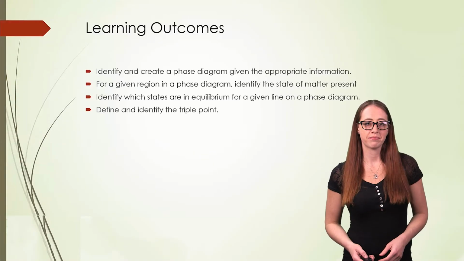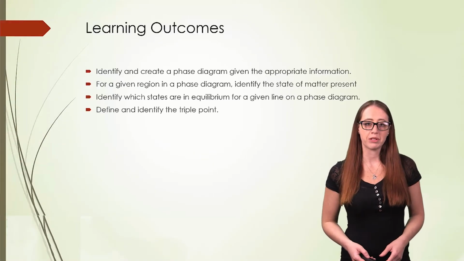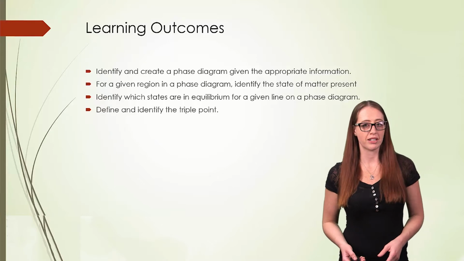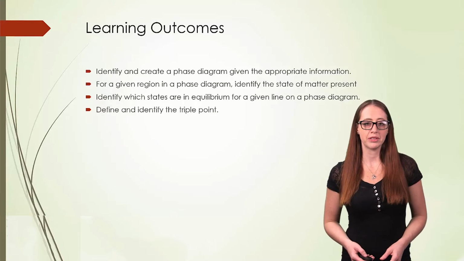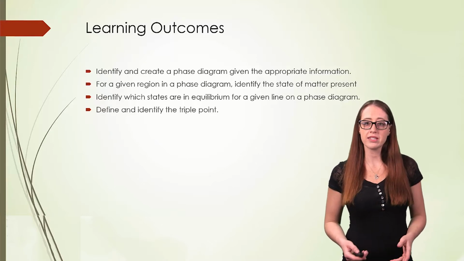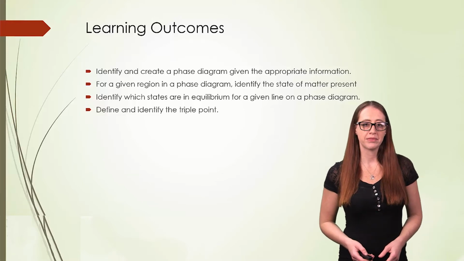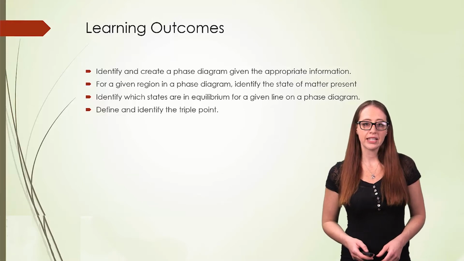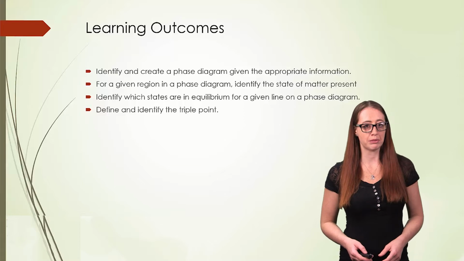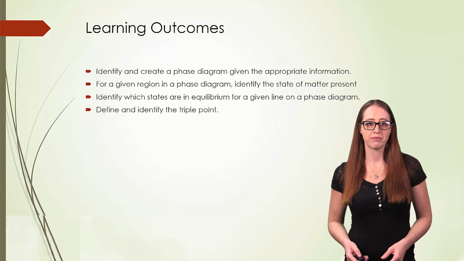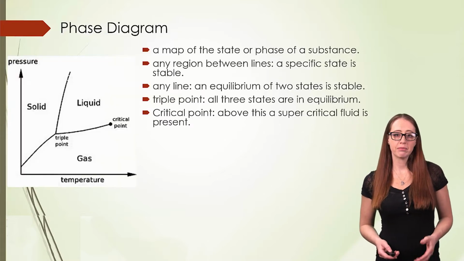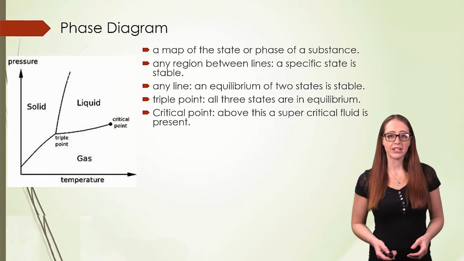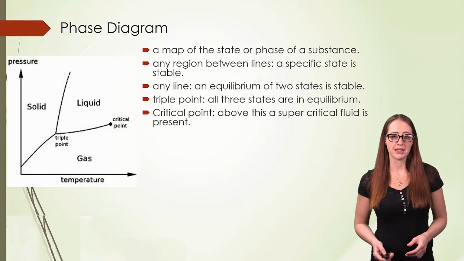Phase diagrams. In this chapter, we will identify what phase diagrams are. For a given phase diagram, you'll need to identify the state or states of matter that are present and find the triple point. Given enough information, you should also be able to sketch one of these yourselves. A phase diagram, much as you would expect, is a diagram which shows all of the phases of a substance.